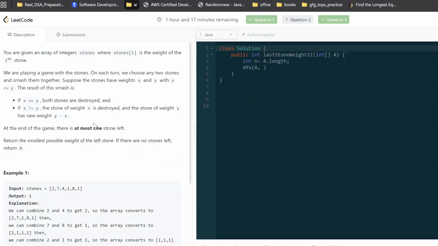Let's now come back to our second question. Again, we have stones, so we have to somehow brute force all these values to find the smallest possible weight of the left stone. If there are no stones left, return 0. So when that happens, we're gonna have 0 as my answer.